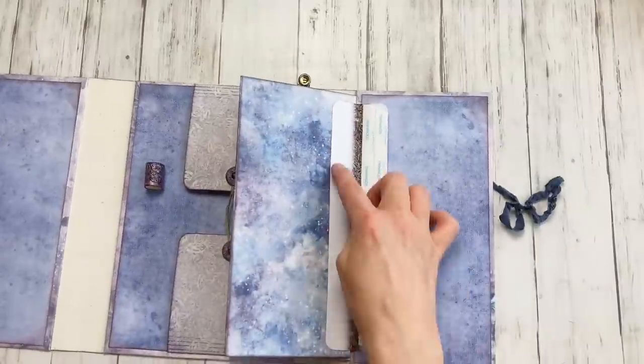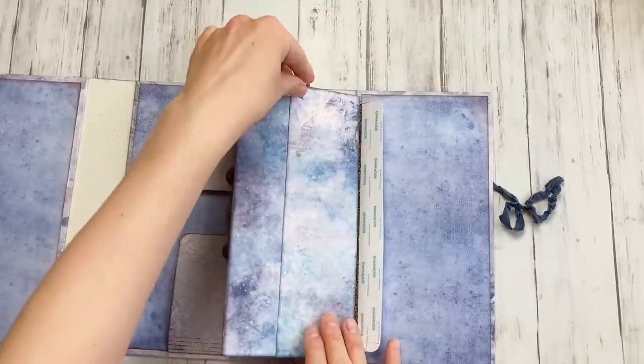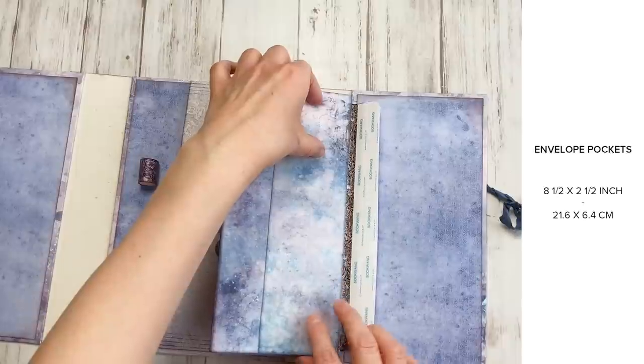Now you might say, hey, what about this? Well, that's what the pockets are for. I'm gonna put it on top here, and then you won't see a thing. Only the part that has been printed you will see.